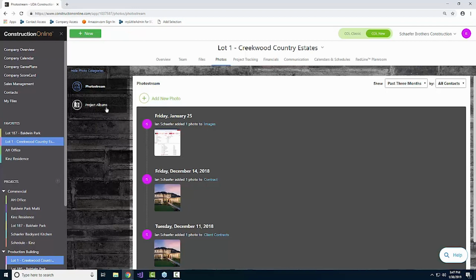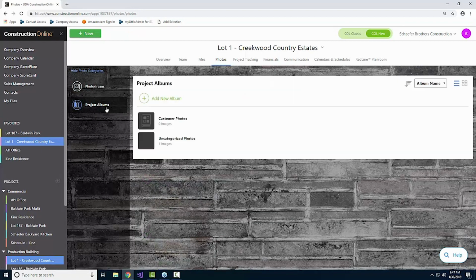With the photos themselves, you can always go back into and take a look at project albums, just like we had them before. So you can go into and see all of the photos. Everything can be organized. You can set your cover photo for these albums. You can also take a lot of these albums and make them available through things like the public profile if you wanted to show some of those off.